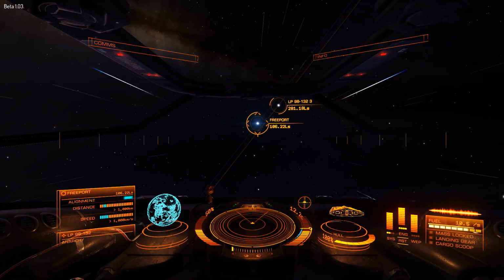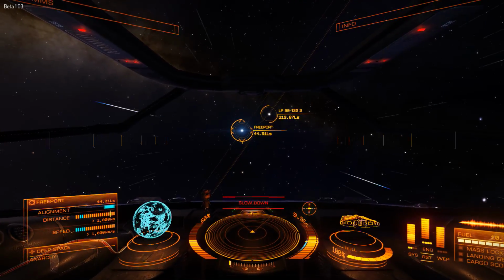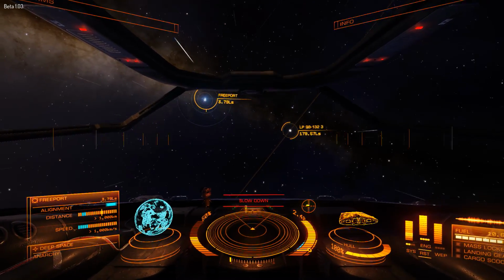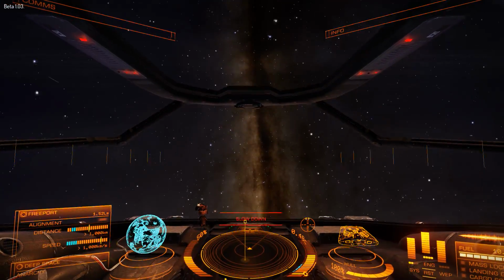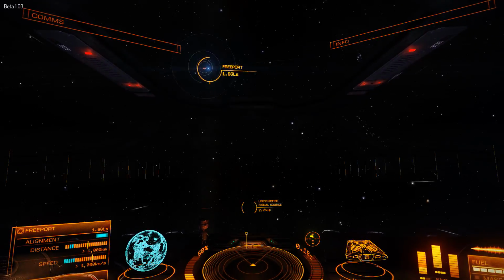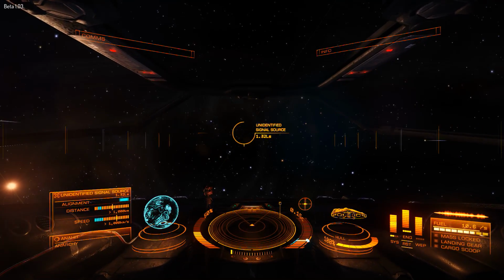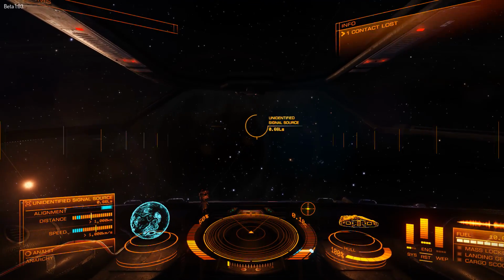What we're looking for when we're traveling here are unidentified signal sources. They will show up as small circles, kind of like the planets, but without anything around them. Don't worry about overshooting when you do this. Nothing bad happens, you just have to come around and target it again. And here we have an unidentified signal source. So, we need to get within 1,000 kilometers of it and drop out.